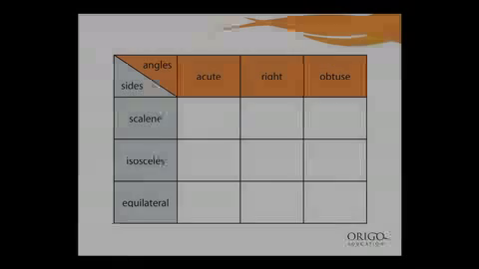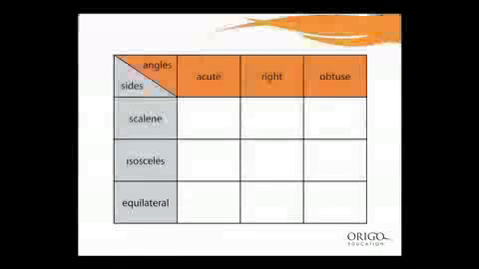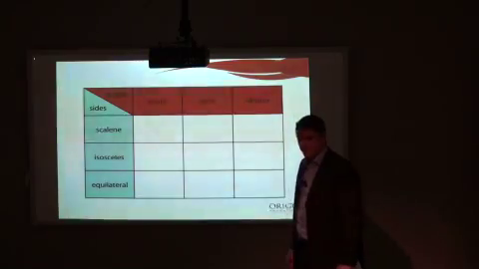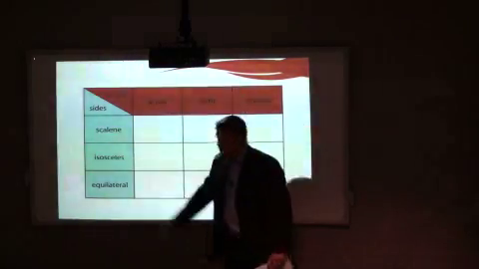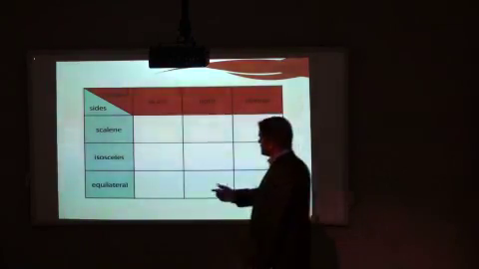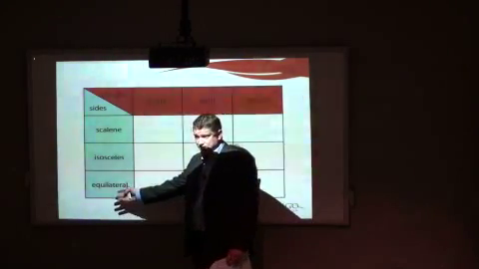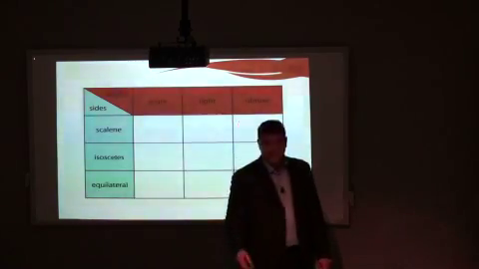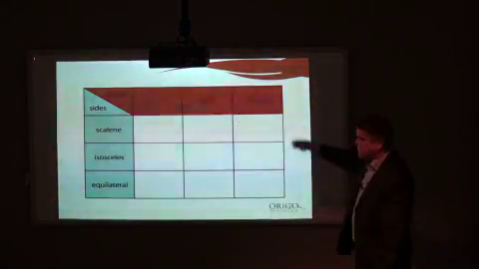But you can classify them according to other things. In fact, this top line here, you describe them according to their angles. We'll classify them according to angles against the length of their sides. Well, what's an equilateral triangle? An equilateral triangle has all sides the same length. Isosceles is 2. What's an obtuse triangle? An obtuse triangle is a triangle in which its greatest angle is obtuse. A right triangle is a triangle in which its greatest angle is a right angle.